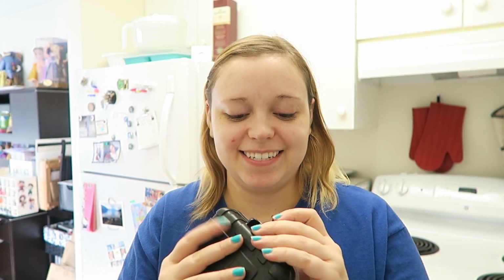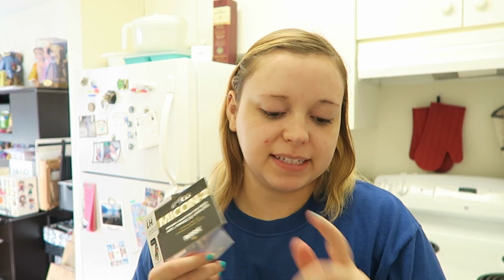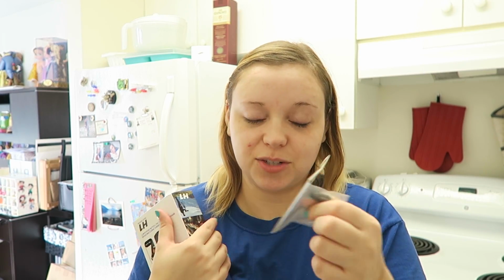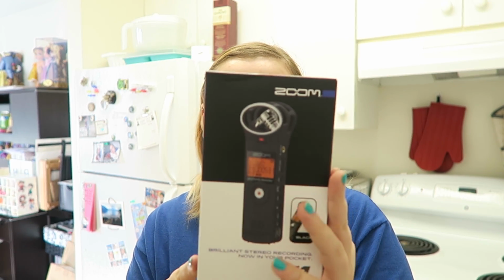So pumped. And I got a recorder. I had to get this connector too. It's kind of neat because this microphone, you can have different connectors for it, whereas usually microphones like that only have one connector that's hardwired in, and for this one you can have different connectors to plug into different things. So this is just your regular 3.5mm jack, so I can plug it into a computer, I can plug it into this recorder, which is the H1 recorder.